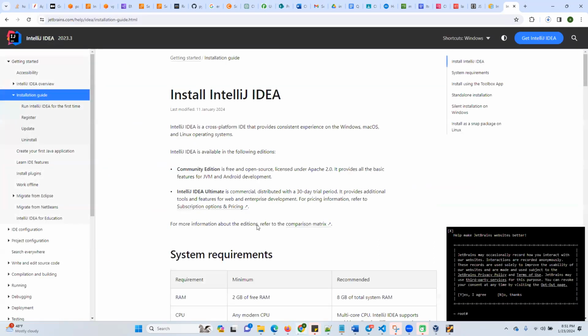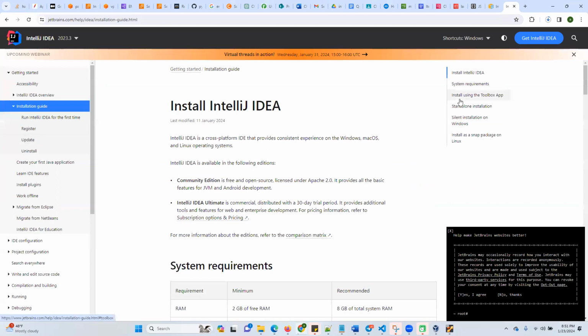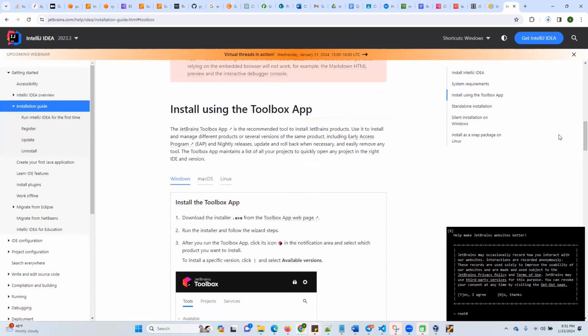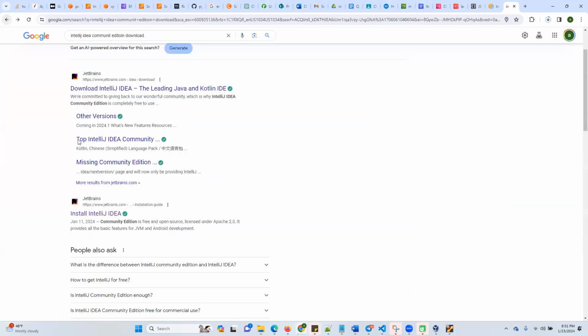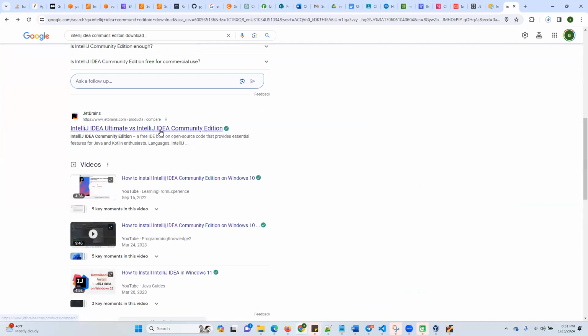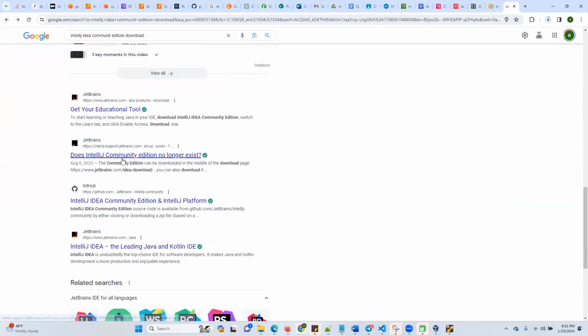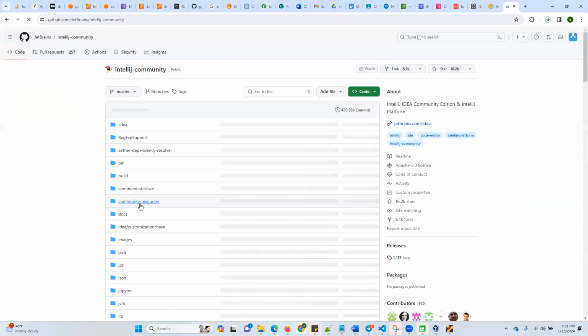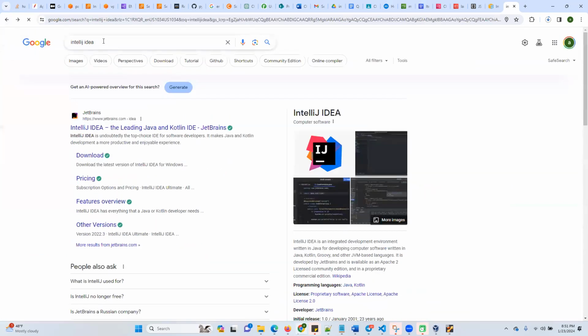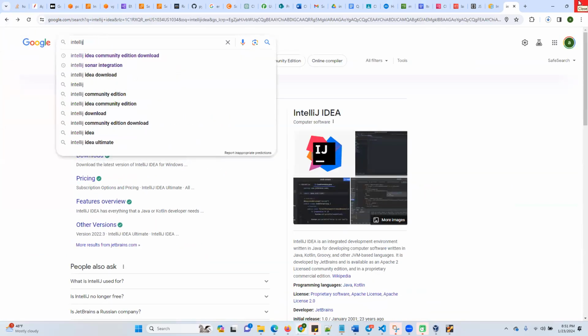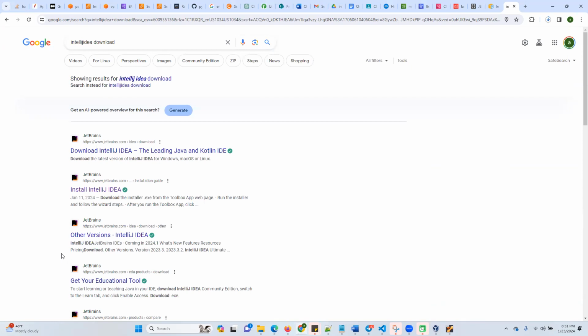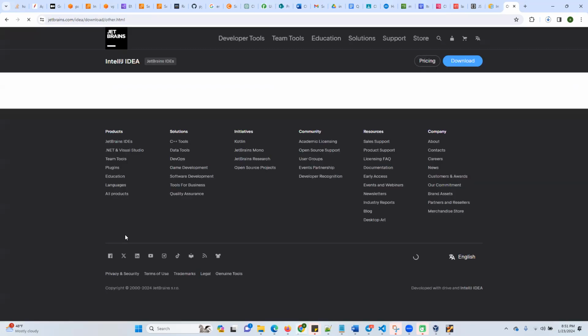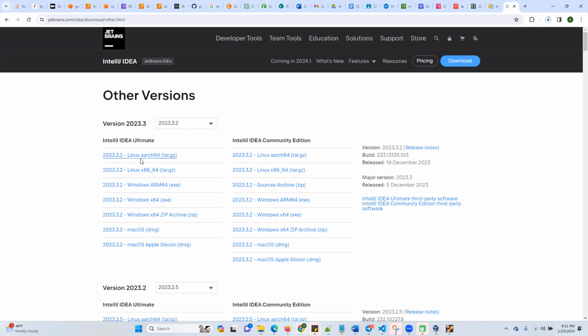So you have to find the Windows version. You click on this option, Ultimate.